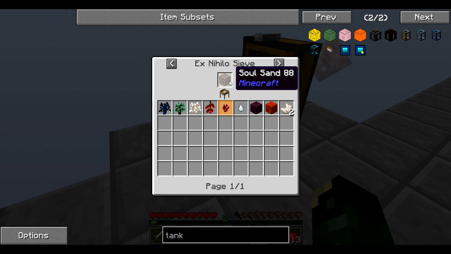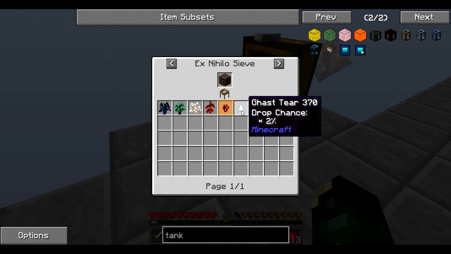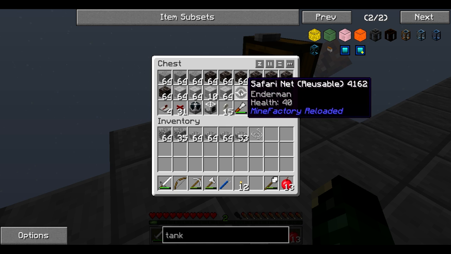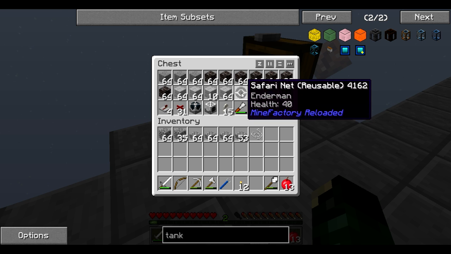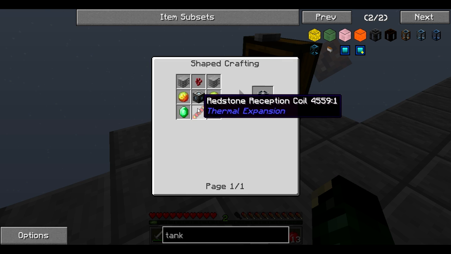On YouTube I do have a tutorial for a soul sand generator, and that's basically what I did. I didn't automate it, I just set it up real quick, and I made a bunch of soul sand and sifted it, and I've got nether wart. Now I also needed a gas tier because I also made a safari net, and as you can see we have an enderman in there. That's the first thing we're going to spawn in our auto spawner. But the reason why I made the safari net was because we also need, oops, I keep clicking on it and not hitting recipe.